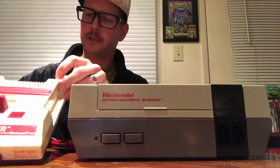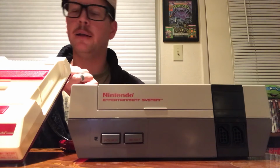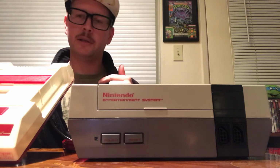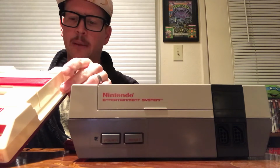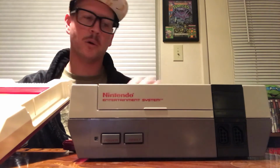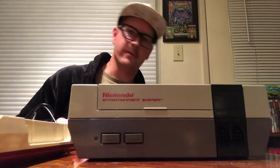The one thing I don't like, because I know it's with the RF switch, is channel 1 or channel 2, it is related to our station, 95 and 96, I believe, if I'm not mistaken. I'm sure somebody's going to correct me in the comments. That's fine. I like that it says TV and game on the back. The AC adapter, it's all there. The same RF switch and AC adapter also work on this. If those of you who play and own these did not know that, you can save yourself a couple bucks or just buy another one. It's not that big of a deal.